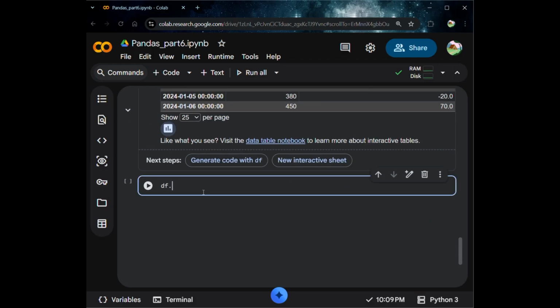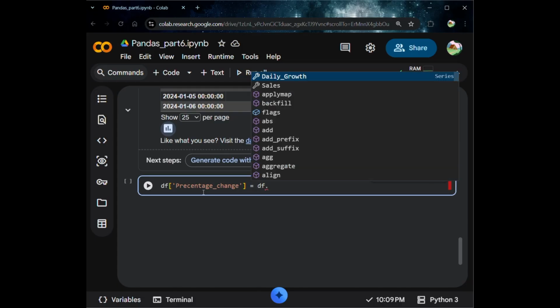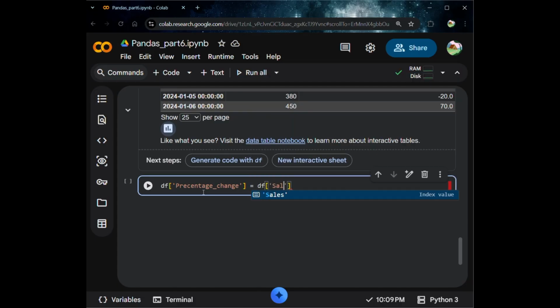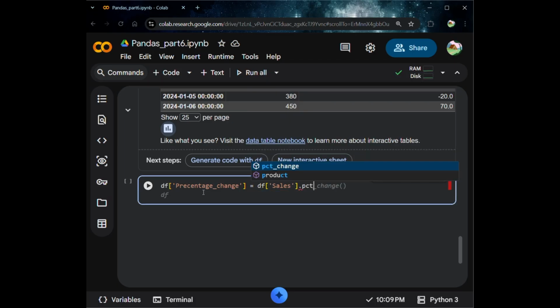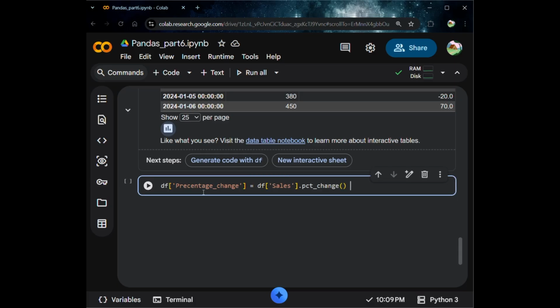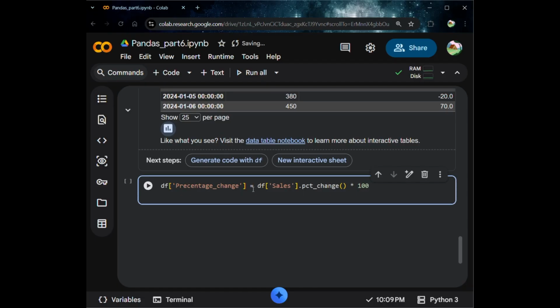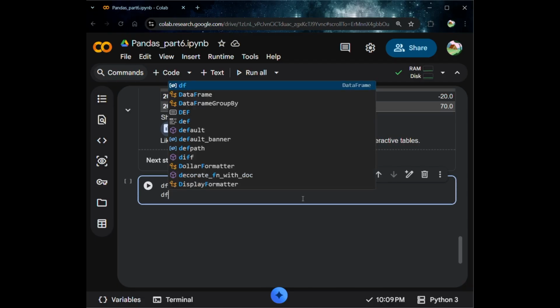So for that, just like before, we give df percentage change equals df sales dot pct change, bracket, with star and 100. We say asterisk, but here we can say star.